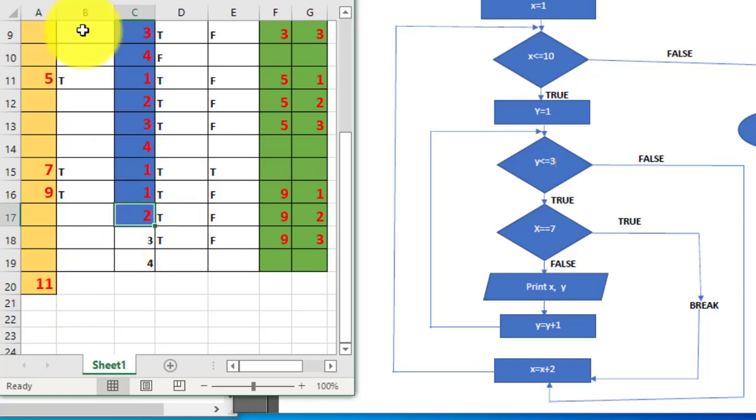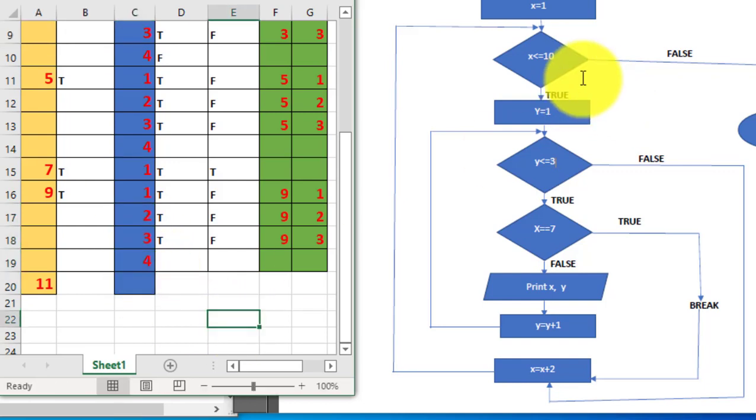Then I will check the condition. After checking this condition of x, is that true or false? Is 11 less or equal to 10? It's not true, so it is false. When it is false, where do we have to go? It means that when x is beyond 10, we stop the loop, and we go outside.